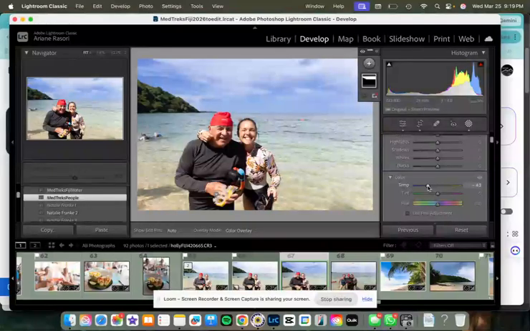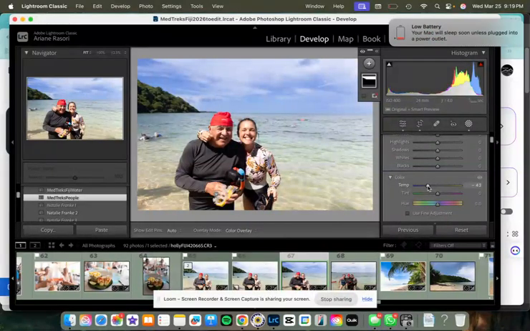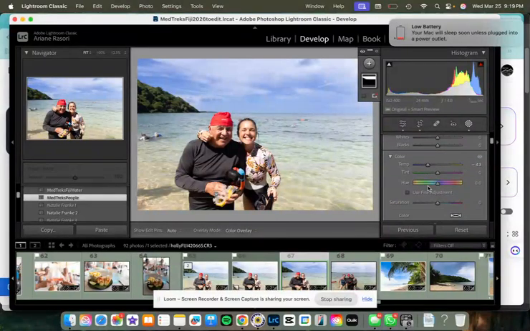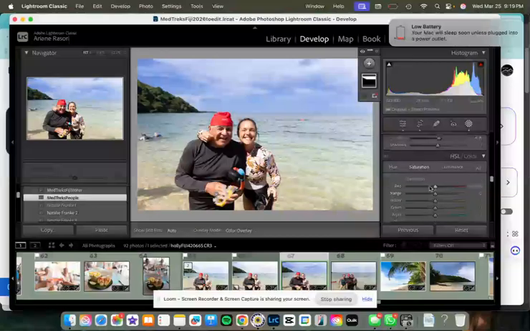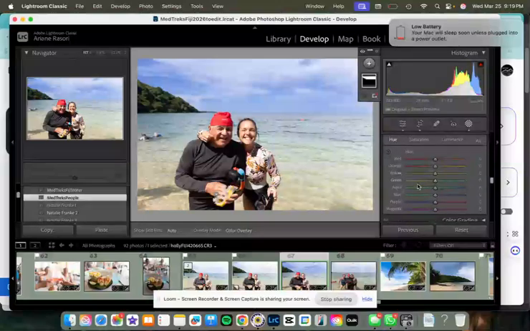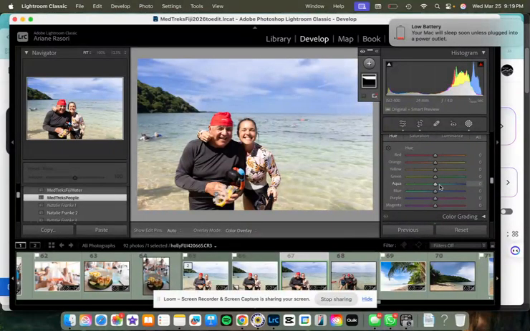Good. One more thing that I showed you a little bit earlier, but a good thing to know. Sometimes that sky starts to look just a tiny bit on the purple side. So we'll go into our HSL here, and we'll go into the hue of the blue. And so this ranges from purple to green, essentially. Sorry, let's do it on this one. This is purple to teal. Just ever so slightly, we're going to take it away from that purple side. And to me, that looks more true to color.